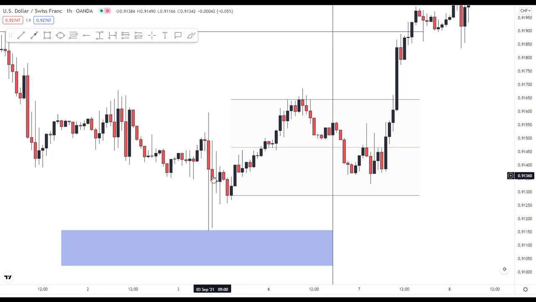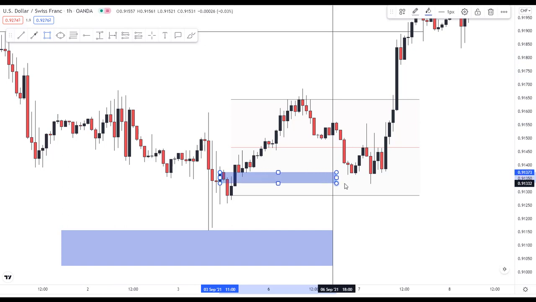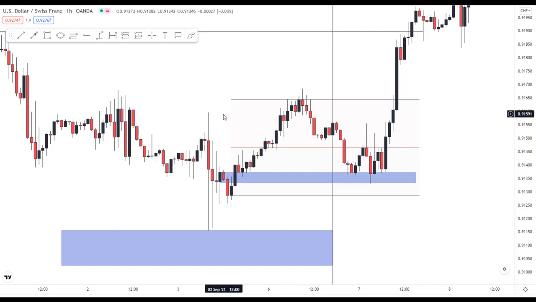Now, look at this all the way here. It gave us what I'm going to call a low level. This right here is the low level before the break of this high. So I want you to draw that across. If you draw that across, you'd find that price reacted perfectly to that area. Of course, you would have used this too, but this area has got more reason for an entry than just this.